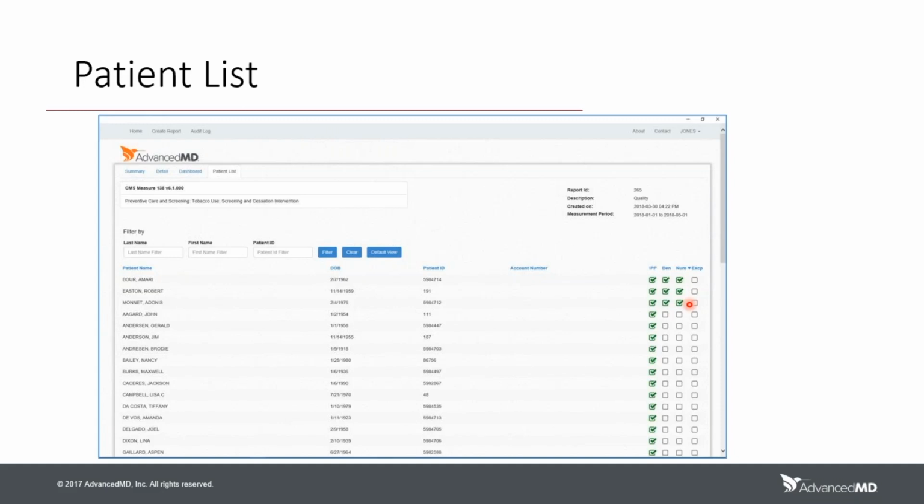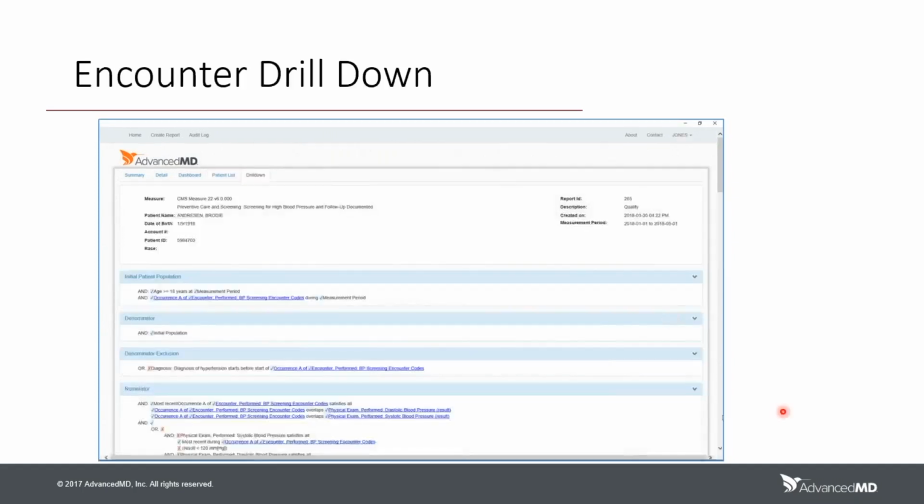For example, on this screen, the first 3 patients are included in the IPP, the denominator, and the numerator, whereas the remaining patients are included in the IPP, but for one reason or another, the patients are not included in the other categories. A lot of patients will fall in the IPP category. However, patients will not be included in the other categories unless they have met the requirements. A missing or unsigned charge slip is a good example of why a patient may not be meeting a certain measure. So this is the patient list. Once you select the green check mark, or you can even select one of the empty boxes, it's going to take you to the drill down screen.